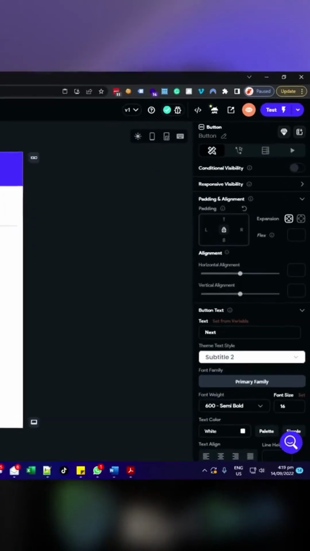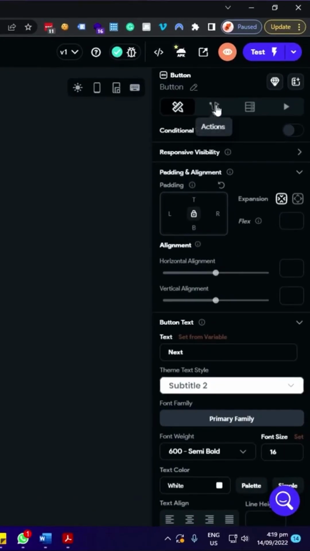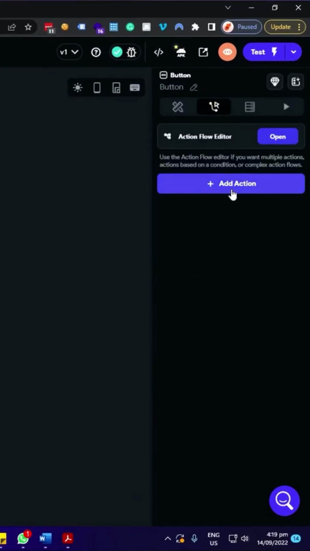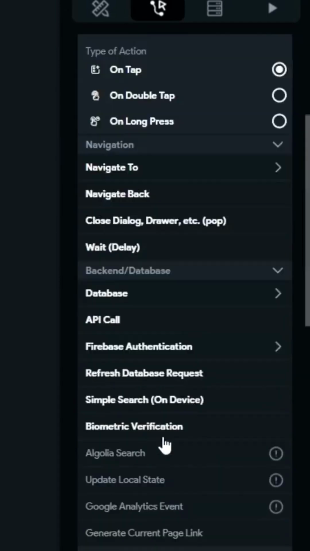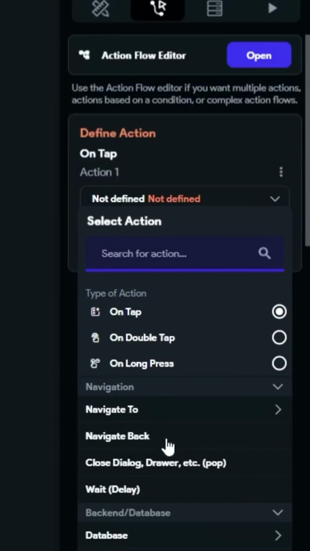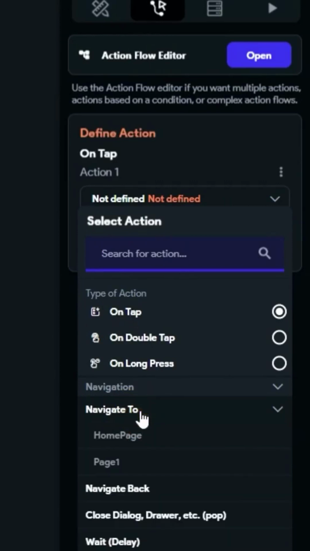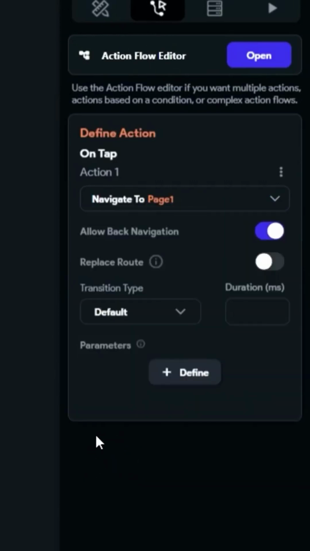So to do that, after clicking on the button, we're going to go up here into Actions, and we're going to add a new action. You can see here we've got a heap of different actions, so on tap, double tap, long press, and then what we want to do after that button's been clicked. So I'm just going to use on tap, and I want to navigate to page 1.